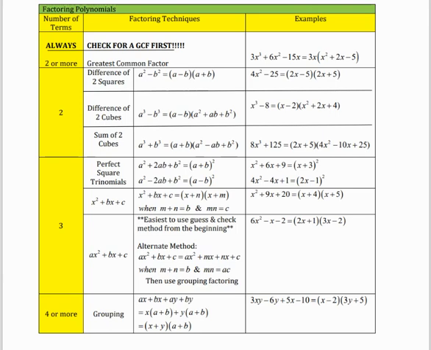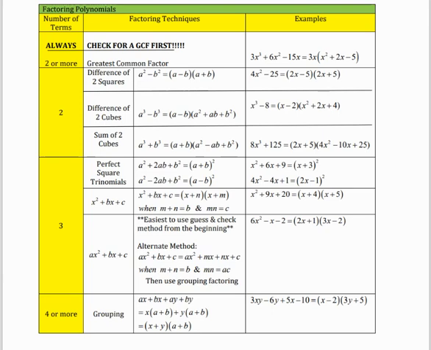So all of these examples are done out. Again, these are all skills you should have already learned that we can go over in more detail if you need. When it's a trinomial, we can have it be a perfect square trinomial, which is a quick shortcut. If we have two perfect squares and the middle term is twice the product of the two, then we can just take the two square roots and pop them into our formula.